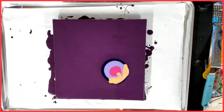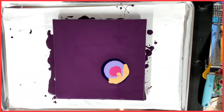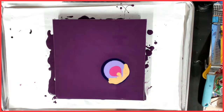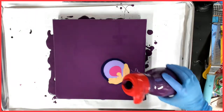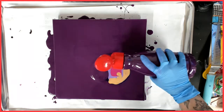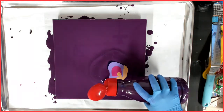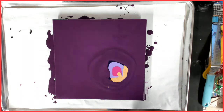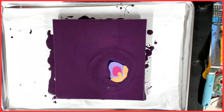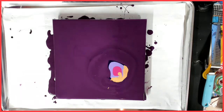Okay, I will pour some of my Purple Lake around it, so then I'll have something to blow with the hair dryer. It might be a little loud, I'm not sure, but if you guys need to, just mute it. Okay, here we go.